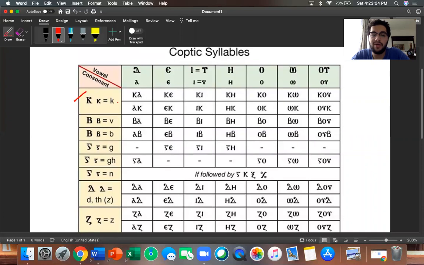If we move on, you have the letter Vita. There's a rule for Vita. Sometimes it's a B, sometimes it's a V. Let's do a B first. When you combine the letter Vita with the B sound, it's a Ba. So you combine the B sound with each A, E, I, O, U sound, you get Ab, Eb, Ib, Ib, Ob, Ob, Ub.